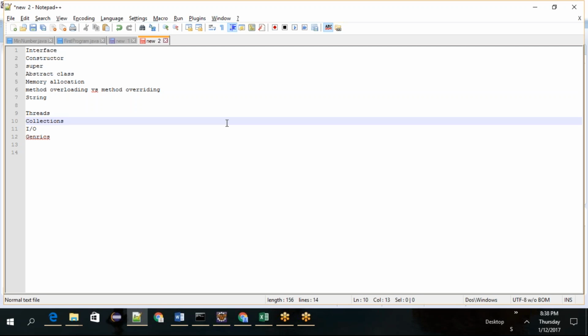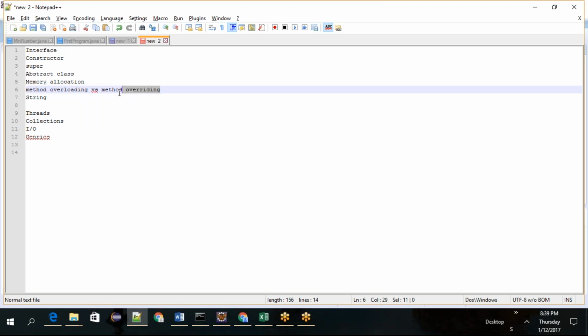Can we discuss method overloading and overriding? I think that would be good. Method overloading we can do. Yes, that would work. Let me quickly think about which way is better. Okay, so let's discuss method overloading and method overriding.